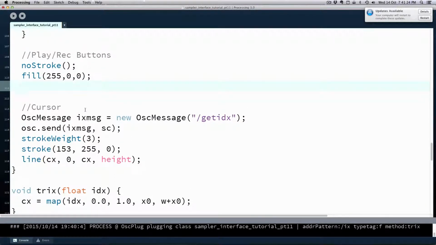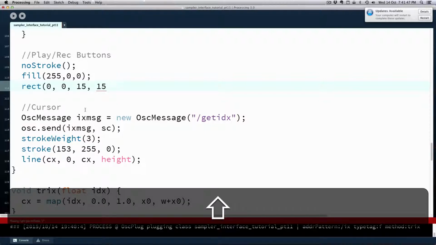And then we'll draw it with rect at, say, 0, 0, and let's see, width of 7, maybe? It's 24. So that's really small, actually. So maybe 15. Let's see what that looks like.